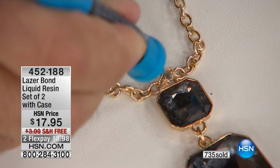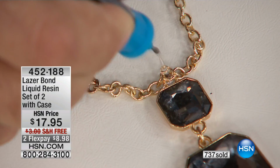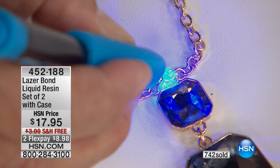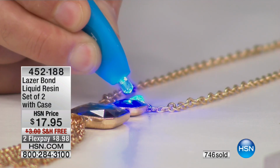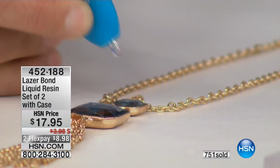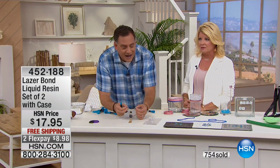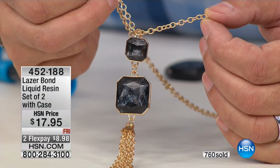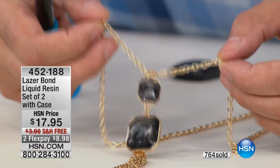Watch this. And what I'm gonna do is, because it dries clear, I'm just gonna make sure I put enough on there, let it kind of fall into it a little bit. I'm gonna hit it with the light, 1,000, 2,000, 3,000, just like that. Okay, you ready? I'm gonna pick it up now. Watch this. Voila. Just like that, I fixed that. And because it dries clear, it doesn't look ugly and unsightly. No, so you could actually put that on and wear it out right now. You would never know it was broken.